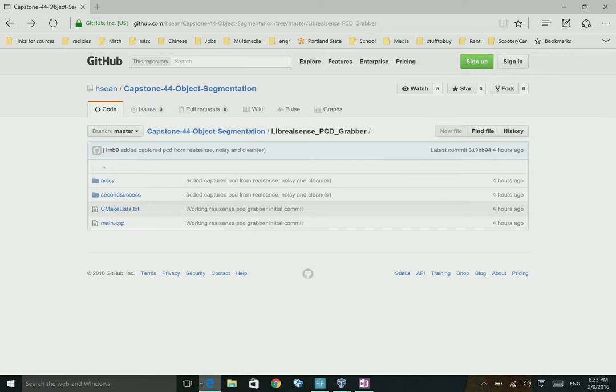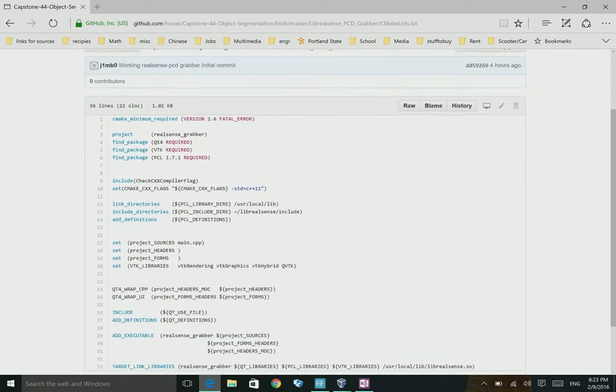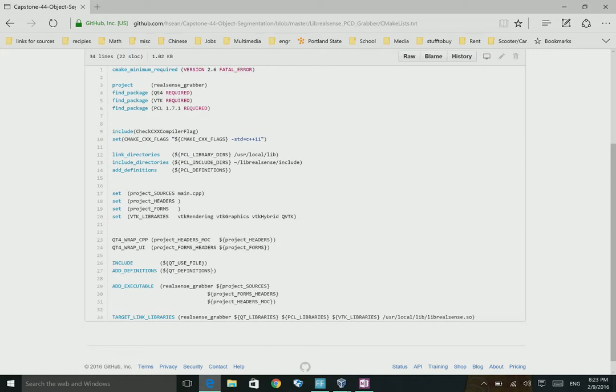I also made a CMake file that can build a project that uses both PCL and the librealsense library, which actually took me way longer than I thought it would. It's not that complicated, but I know more about CMake and QMake than I used to. I won't go into too much detail, because now that you have it and it's here, you can not care, and that's perfect, right?